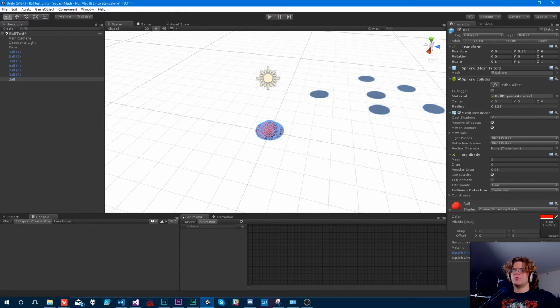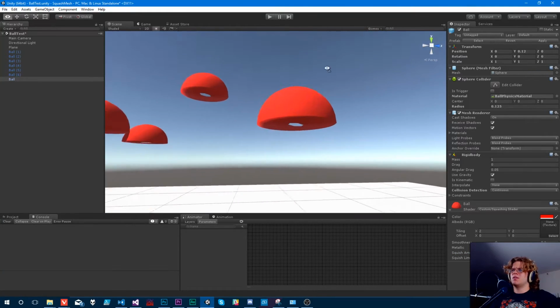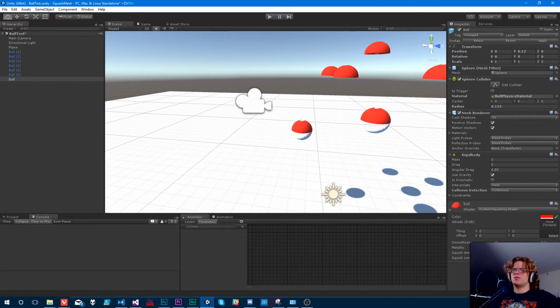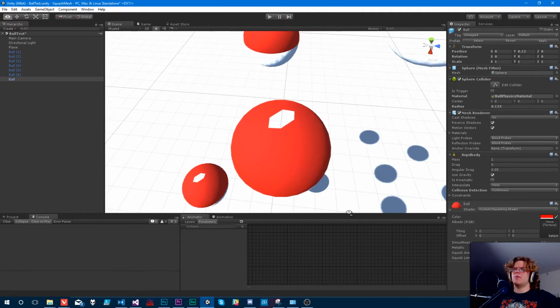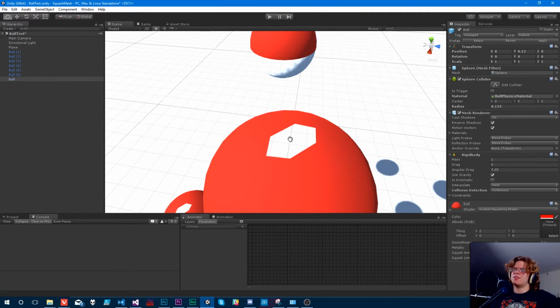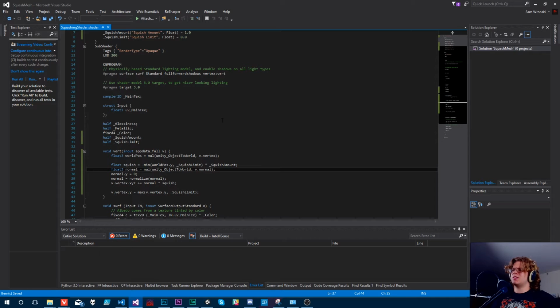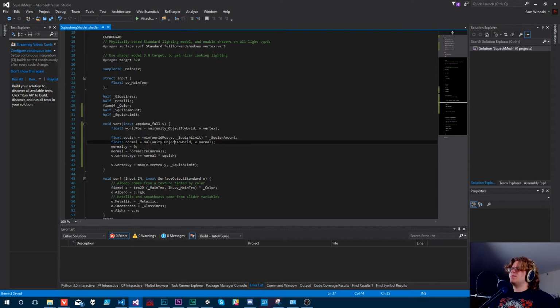I don't know why. One sec. That's interesting. Squish limit. Well, that's probably what's breaking it. So I imagine what's happening is this vertex is going to be all the way at the top and bottom, so its normal is actually going to be only on the Y. And so when we try to move this, it's not really going to have any effect, and it's probably going to throw some sort of error.